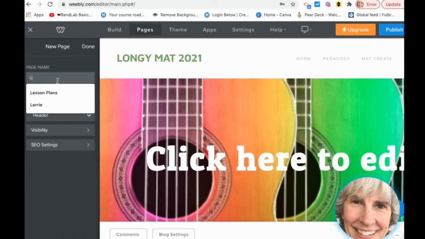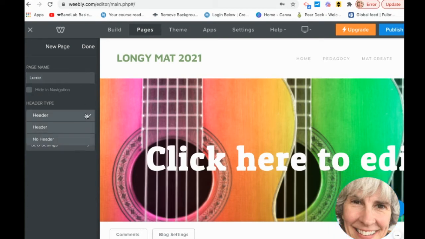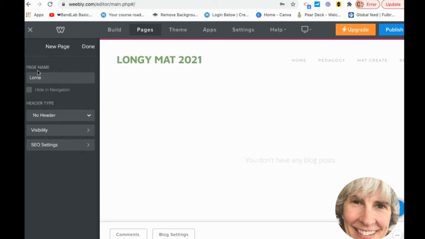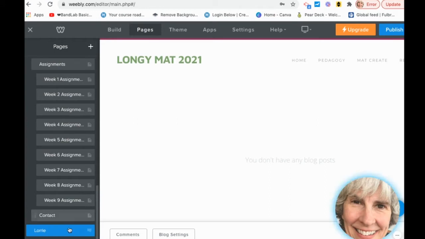I'll call it Lori, and then I can decide to either hide it in navigation, have a header or no header, and you can also decide whether or not you would like to have it password protected. And then done.